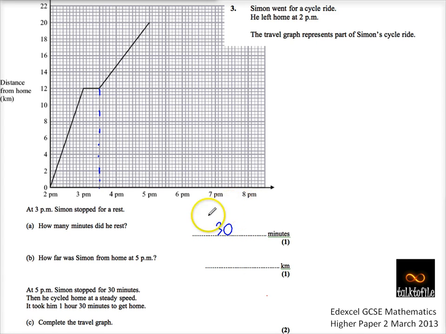So part B asks us how far Simon was from home at 5pm. At 5pm we can get that line, and again on your paper it should be easier to see than here. If you follow it all the way up, that's the end of the graph here. How far was he from home? Let's go across. He was 20 kilometres away from home.